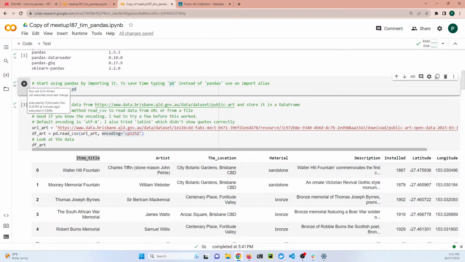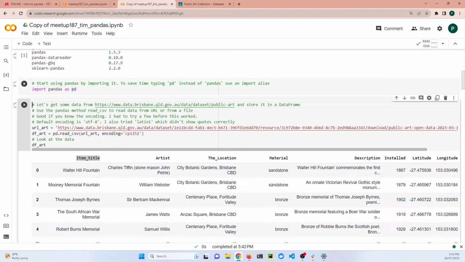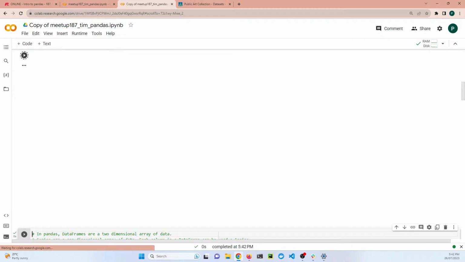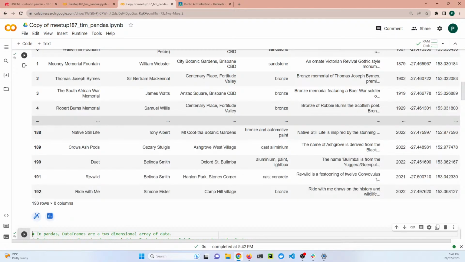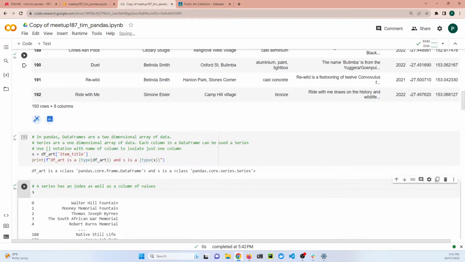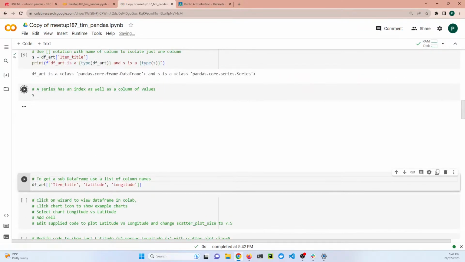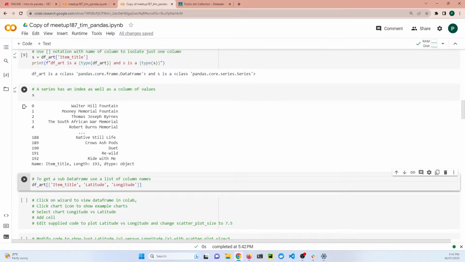And you run them by clicking on the play button, or you can use Control Enter to run. So if I do Control Enter in a cell, it runs it and it leaves you selected in that cell, or if I do Shift Enter in that cell, it'll run that cell and then hop down to the next one. So Shift Enter is quite a fast way of running a few cells. So you can see I'm just running the cell and jumping down to the next one, and you can see the output below each cell.